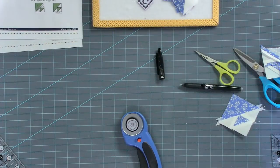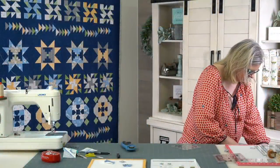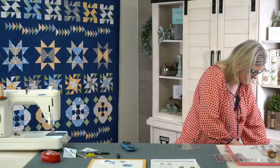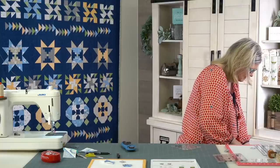Okay, let me iron these real quick. I'm just making these real quick on the side. We're gonna trim all these down and start over. Well, at least I didn't go to step 2, because if I would have done step 2, I would have had to remake all of those. And at home, it probably would have taken me a little bit longer to figure that out.